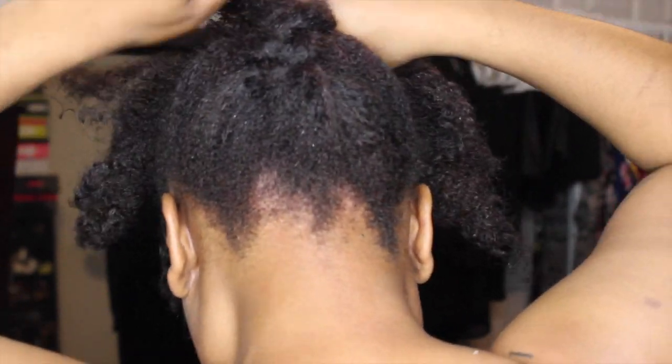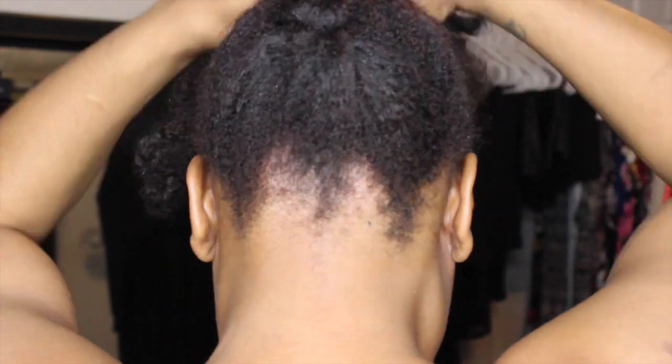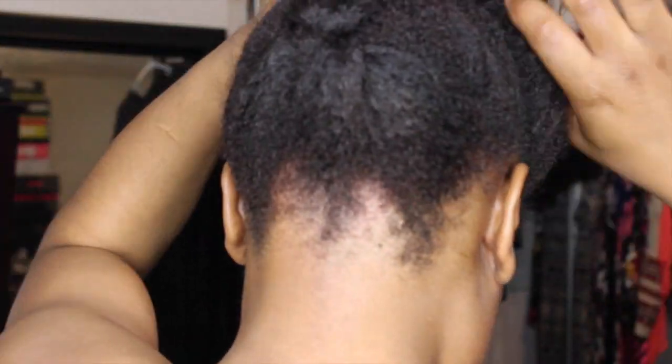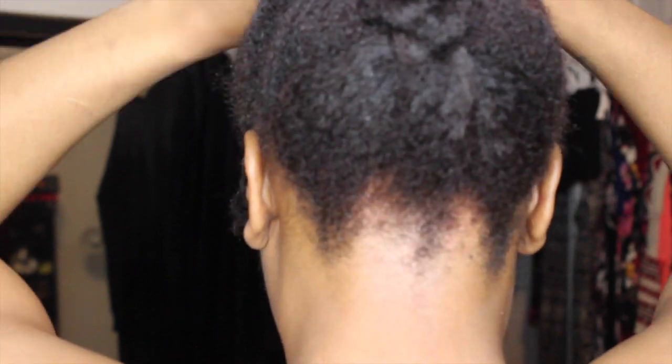I kind of got out of focus a little bit in the camera, so I want to apologize. But for a French braid, if you know how to do a French braid, it's the same except you're just doing it upside down, from the back of your head going to the front. If you want me to do a separate tutorial on how to French braid, then I will do that.